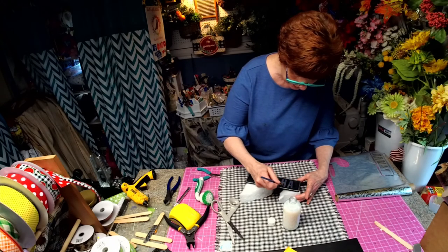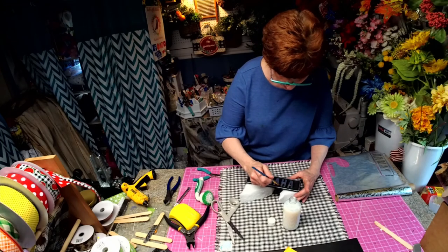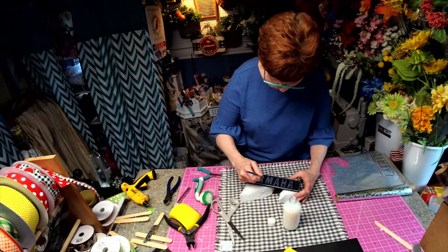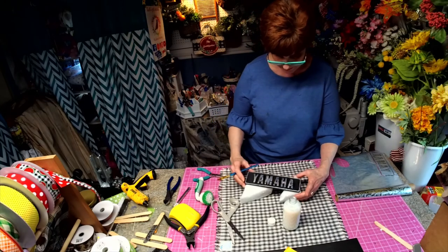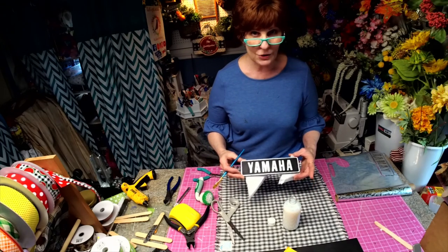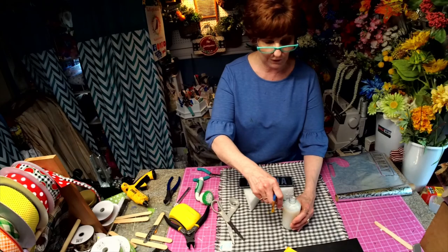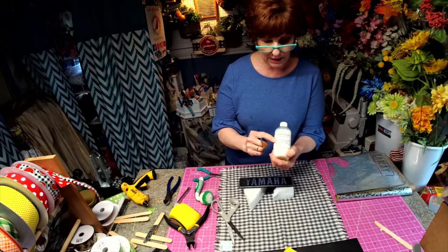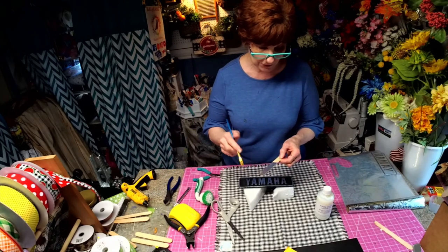Now there is a chip right there on the H, but I'm okay with that because now you can see it says Yamaha — it does not look like a black sign anymore. So now all we have left to do is coat it with the final coat — it's a low gloss and we're just going to brush over the foil because it preserves it and weatherproofs it. This is going to look so awesome on my golf cart. It's from Artistic Painting Studio — I will leave a link in the comments or the description.